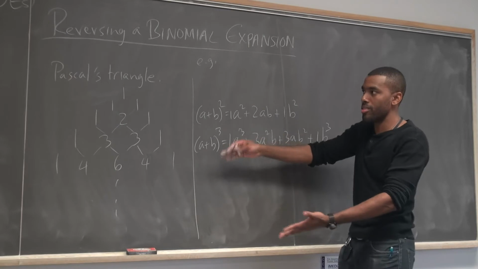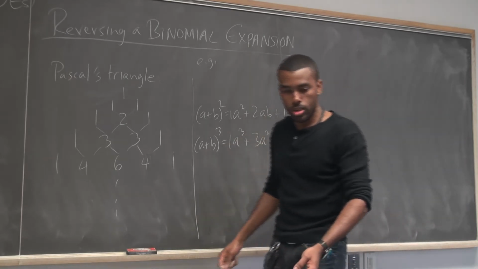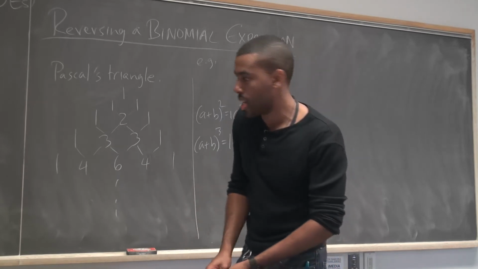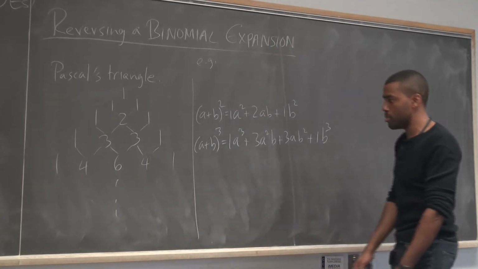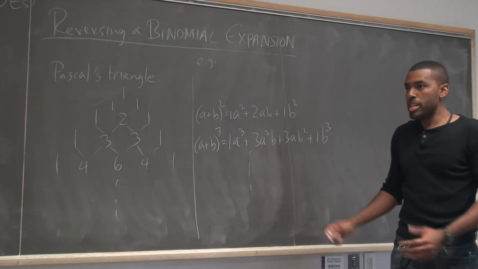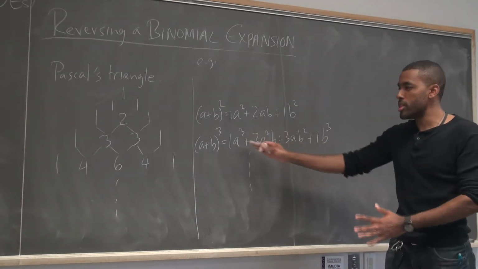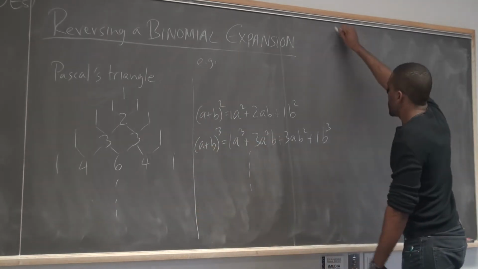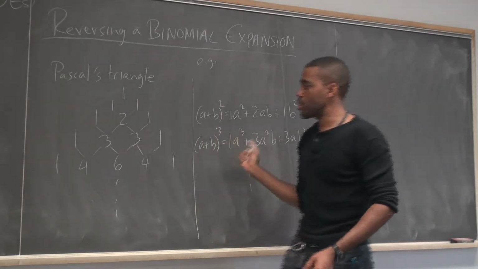There is another way to think of it, but it has combinations in it. If you haven't taken combinatorics or probability, you probably won't have seen that, so I won't tell you about that. But this is the idea. So basically this is a pattern that you can look for. Whenever you see the coefficients have this pattern, you can factor by going backwards.